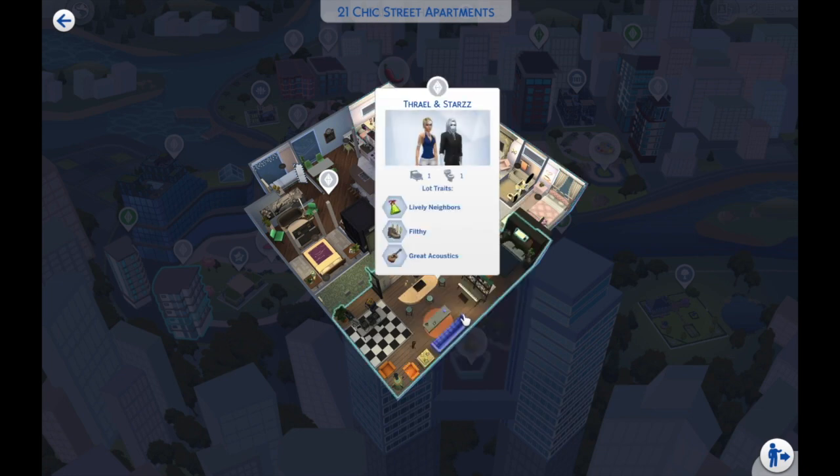Thrall and Stars. She is a human, he's an alien, and they're both trying to be rock stars, like a rock star couple. That's why their house looks like this.